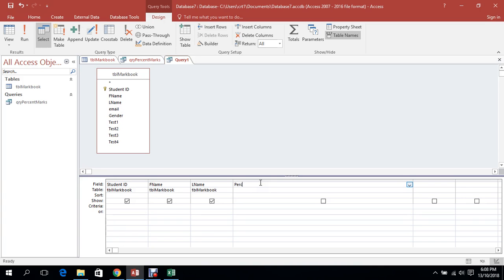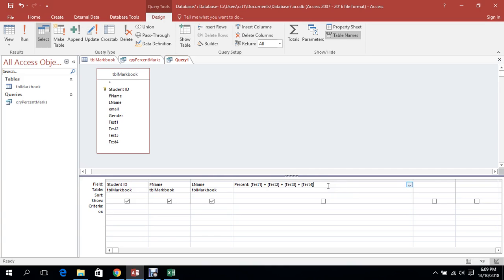So let's call this percent again, colon. So we're going to need test 1, test 2, test 3, plus test 4.